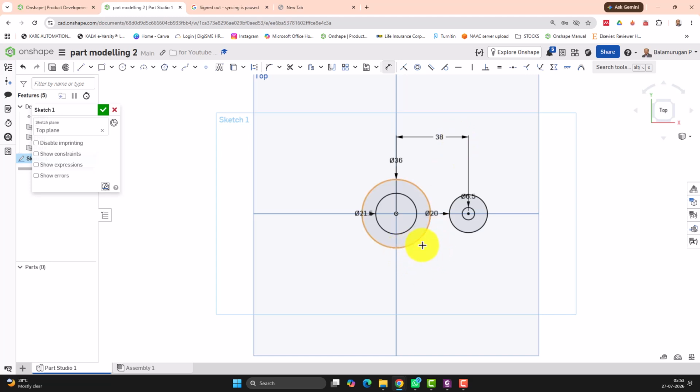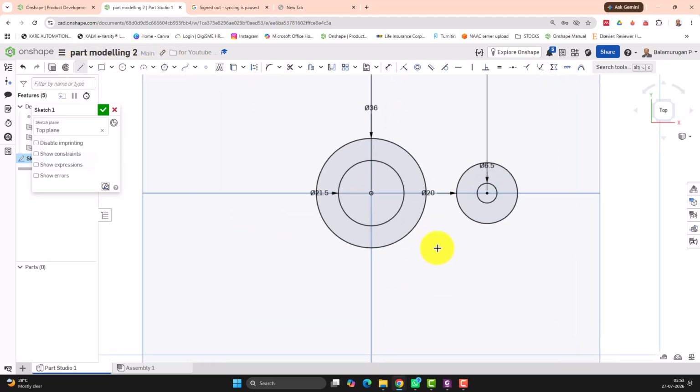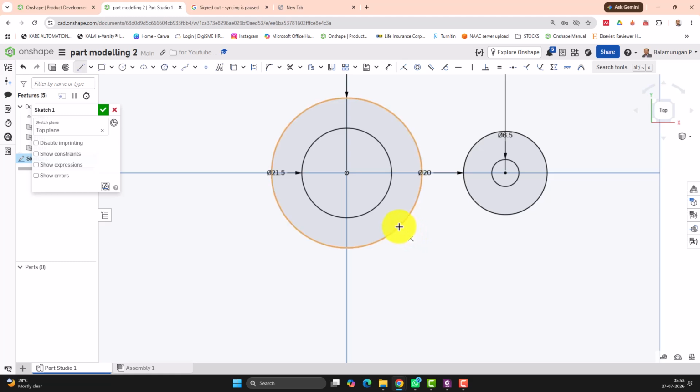Now, here they have given two tangent lines. So let's draw a line first between this circle and this circle. Similarly, let's try to draw another line from here to here. Now, let's try to make this line tangent to both the circles.